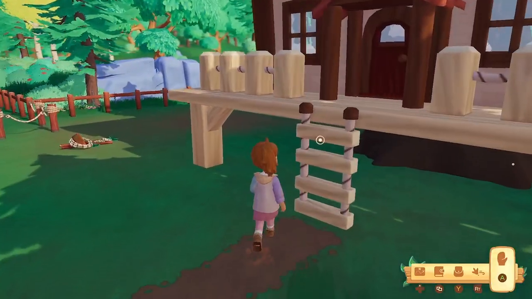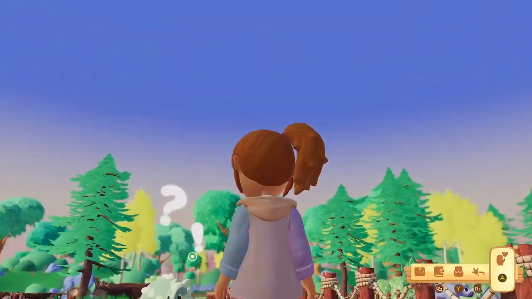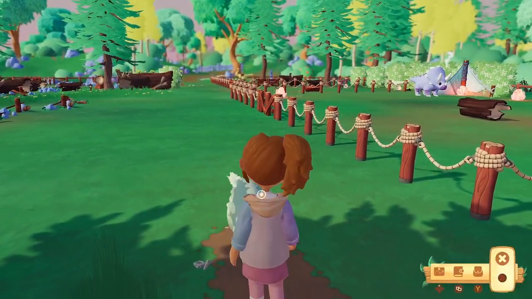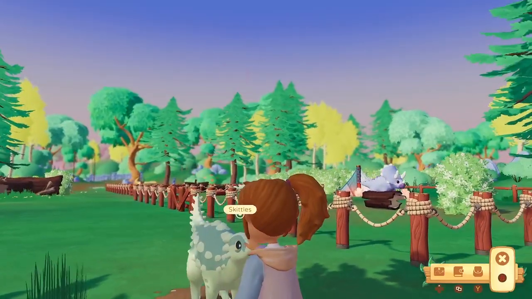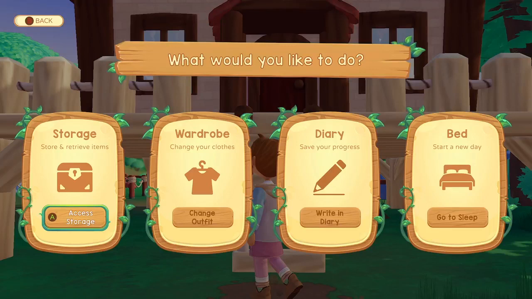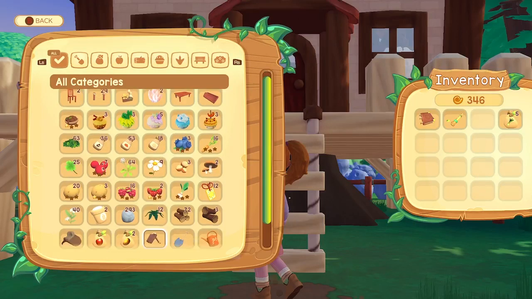Right, let's have a little look. So, Skittles, she's come out of a pen. She's like, hey mum, what are you doing? Hi. Why does she look so big? She looks like she's grown. Right, so I'm going to go in here and I'm going to go in my storage, and I am going to get me spade because we've got lots of cacapoos to clean.